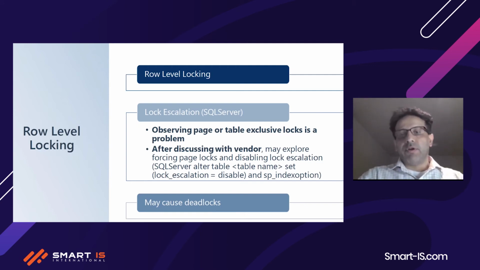So lock escalation is there for a reason, but if you're getting some acute issues, the symptom may be that it could create deadlocks in that kind of situation. If that is happening, then there is this solution available, but you need to make sure that it is the right solution after discussing with the vendor, discussing the specific scenario, and making sure that there is no alternate way available. But SQL Server does allow you to disable this lock escalation on a table by table basis.